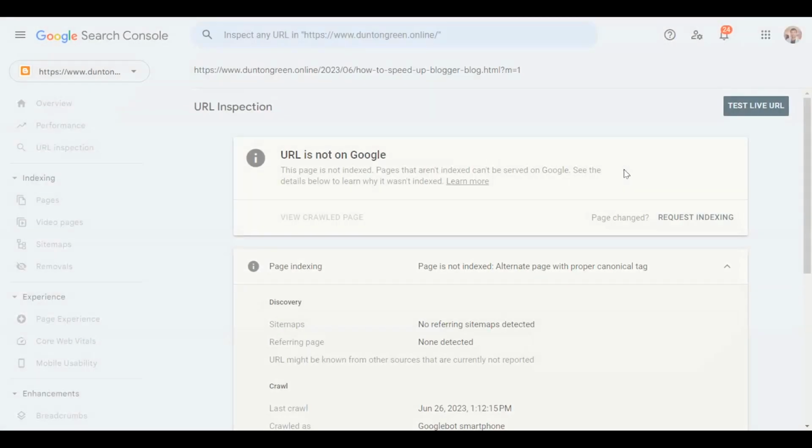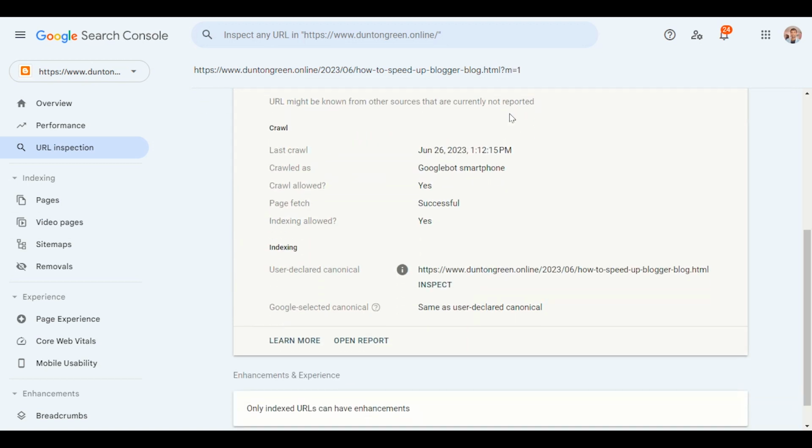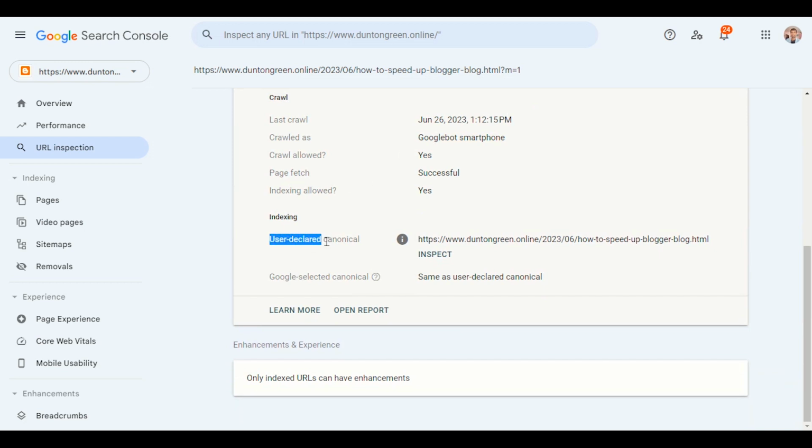What is the issue? Here it says the URL is not on Google, because Google did not index this URL. When we scroll down, you will see the user-declared canonical. This URL we are trying to index already has an alternative URL which is already indexed.